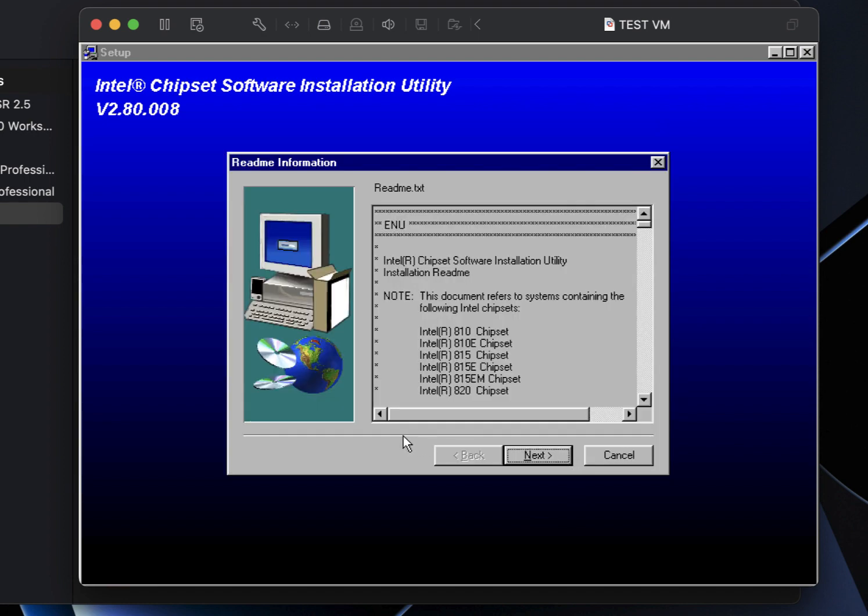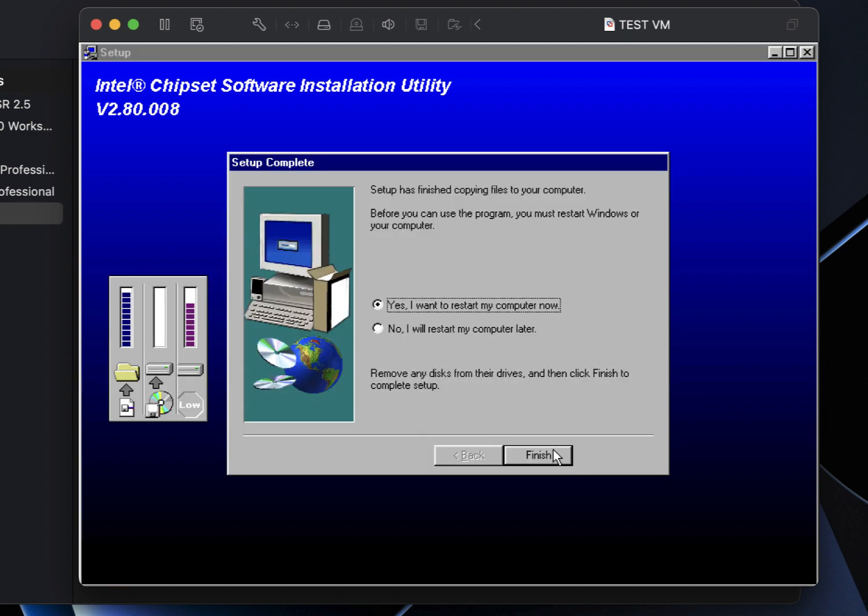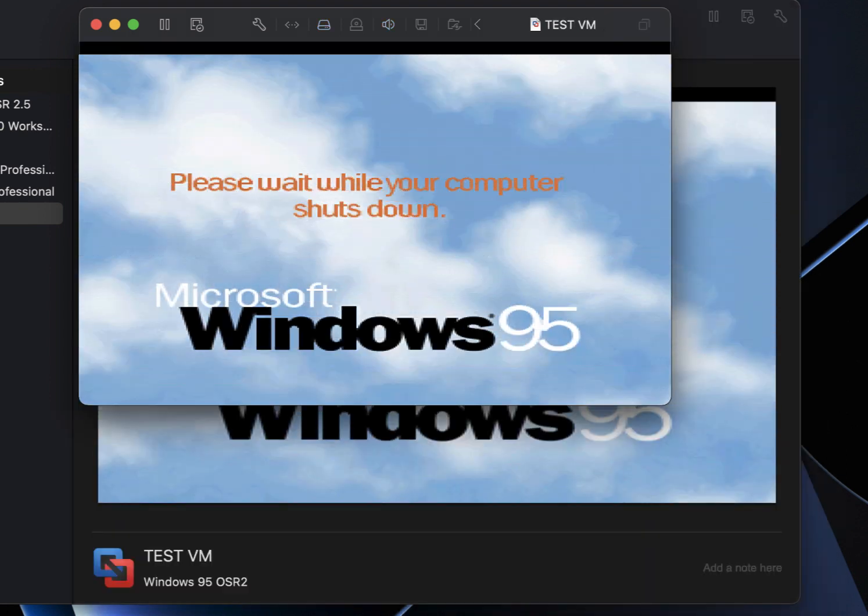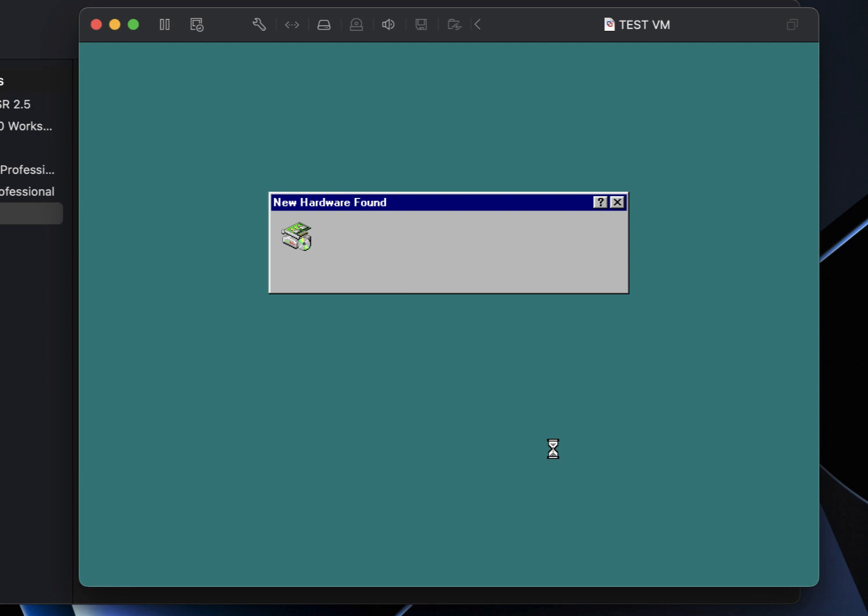And we're using Intel version 2.80.008. So the virtual machine should now detect the fully up-to-date drivers, so we could have fully functioning drivers in Windows 95 and VMware.